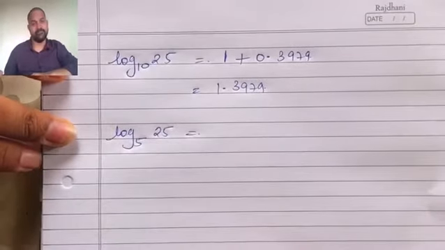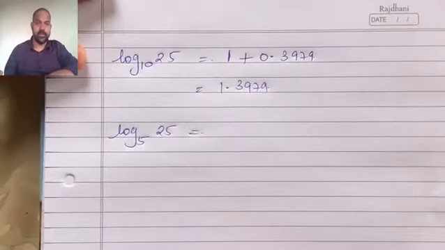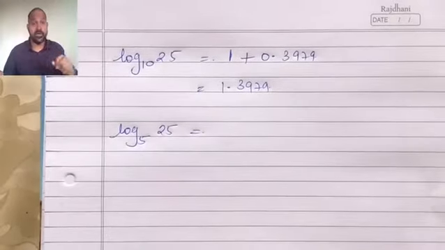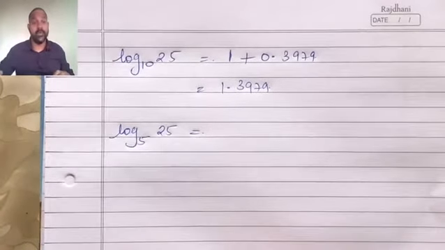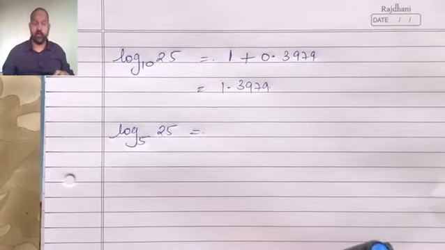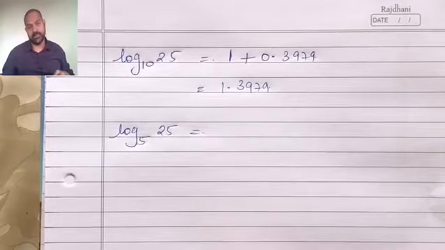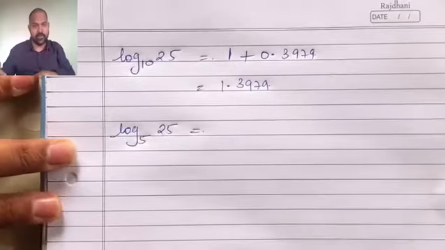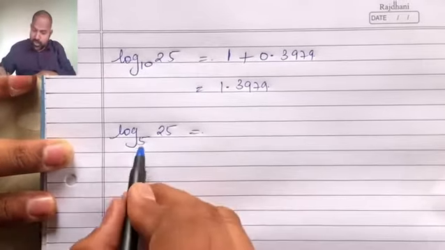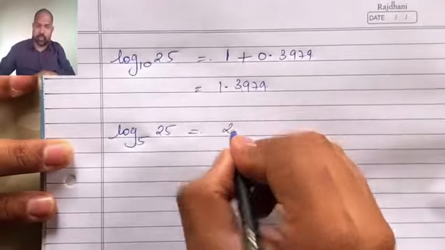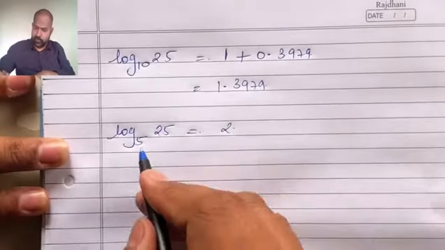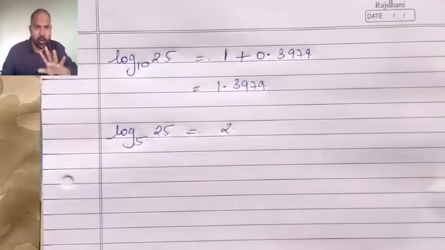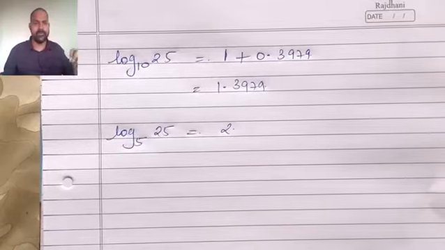But what if I now ask you, what is the log of 25 to the base 5? I don't know. Because my log sheet only and only gives me logs to the base 10. It does not give me logs to any other base. But it's common sense. Isn't 25 the second power of 5? So what should I raise 5 to get 25? 2. That's it. Because 5 square is 25. Do I need a log table? I don't need a log table.